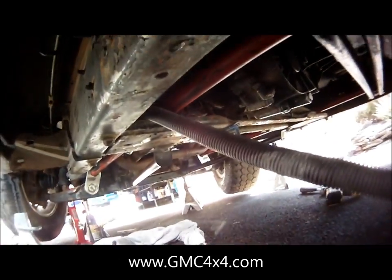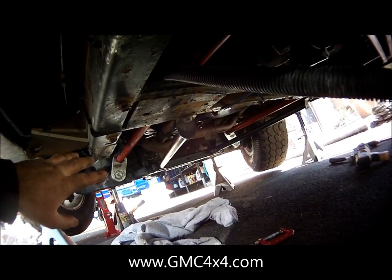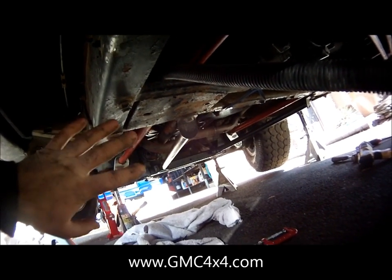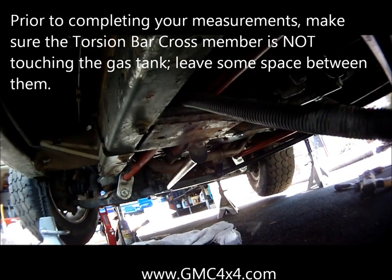So after that's done, your next step is actually to drill your frame. So from here, you want to make sure that your relocators are set, your torsion bars are set, you're happy with the positioning. Take measurements from the front of your truck to the back and across, just to make sure that everything is straight. Because once you drill, you should be done by the point that you're drilling, meaning that everything is set in place.